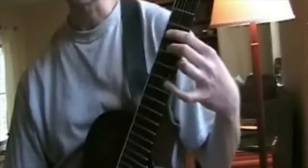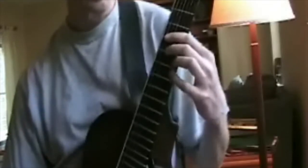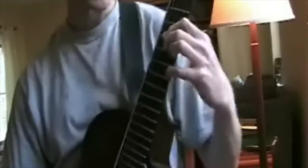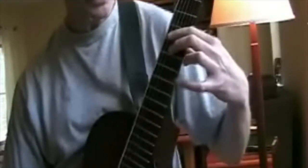Now you can see why Lenny Breau got a 7-string guitar with a high A, because he wanted to get 4-note comping chords and be able to play 2 melody strings. All we've got is this one melody string. If we play this chord, all we've got is this one melody string to play with. Okay, so we get like a line like that. It's kind of limited, but of course with Lenny's extra high string, he had access to much more melody there. But you know, we're lucky to just get these three notes, E, B flat, and D, by just using 2 fingers.